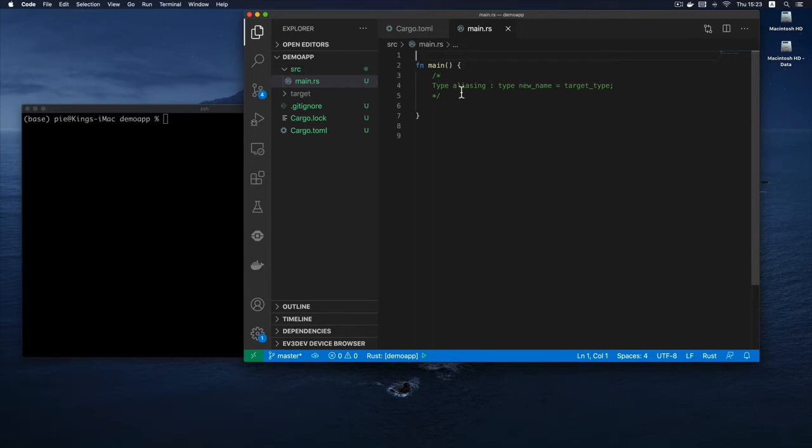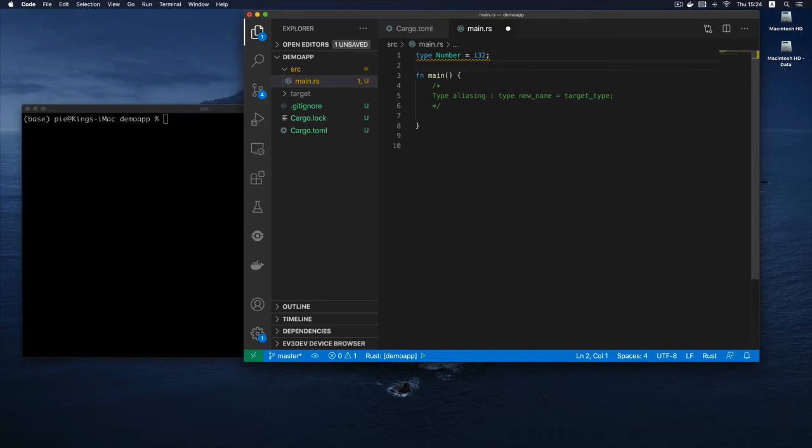The structure is you bring the type keyword, the new name that you want to assign to that type, the equal sign, and the target type that you want to alias. So let's say for some reason I want to call all my I32s number. What I do is I say type number is equal to I32. What it means is that henceforth I can declare variables of data type number, and they are going to take the internal representation of I32. So they are I32s internally.